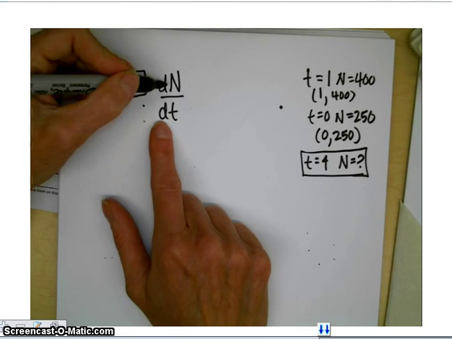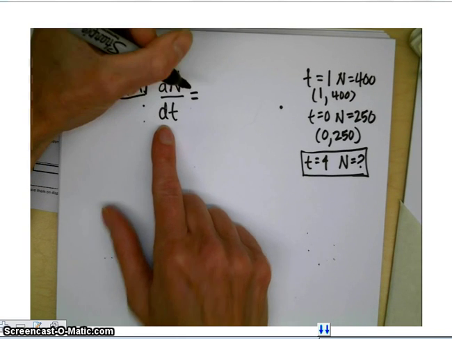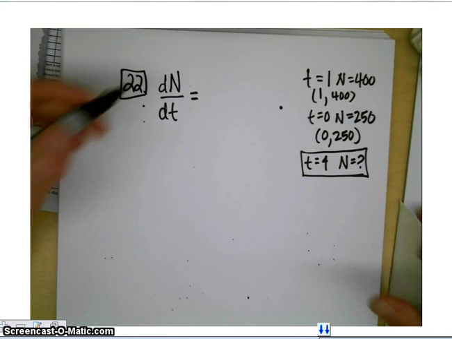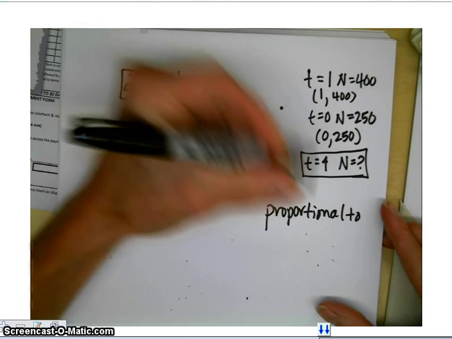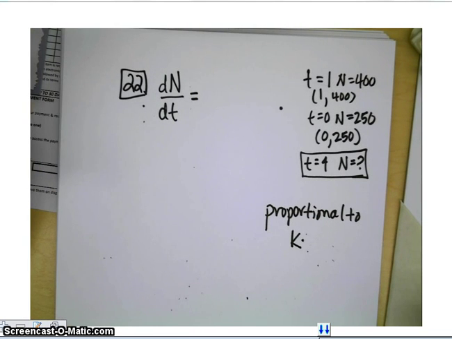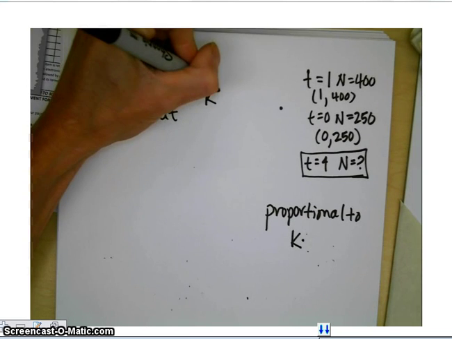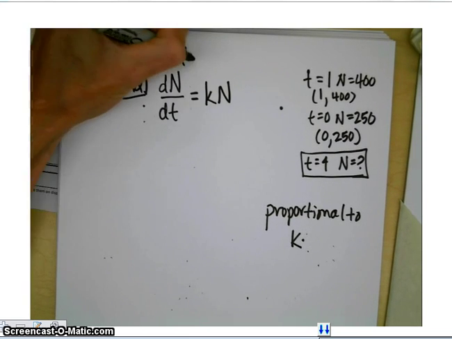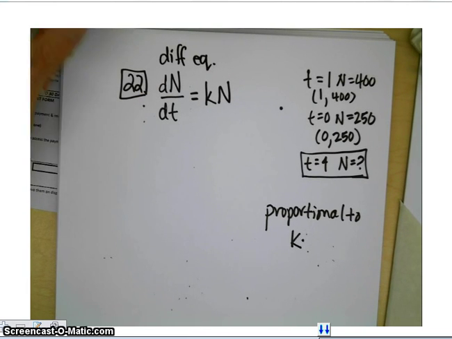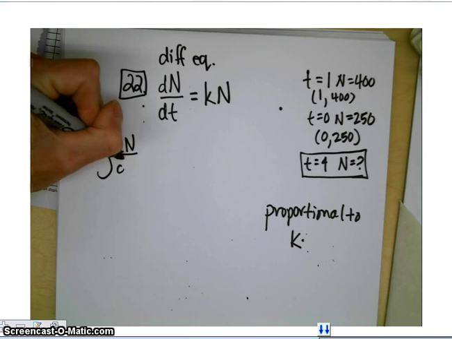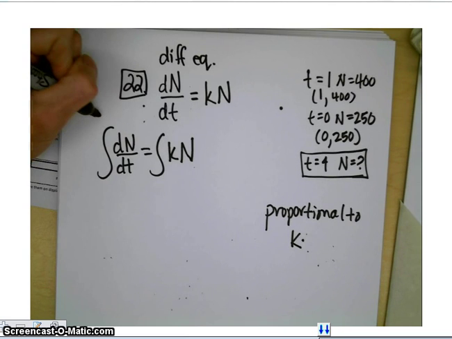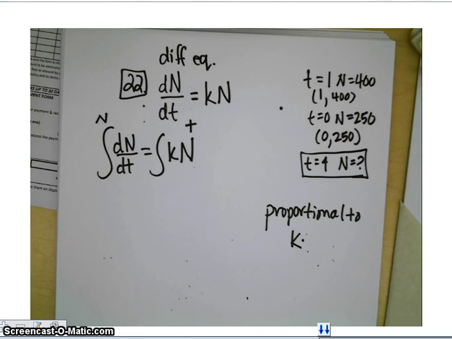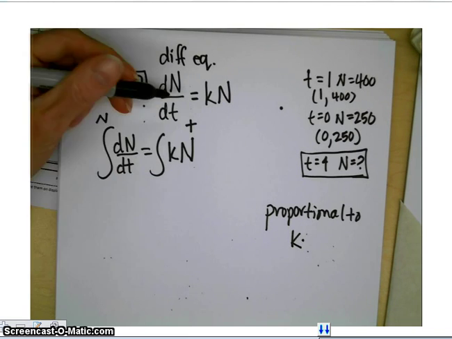And we know that the rate of change of n is proportional to, now what did I say proportional to looked like before? Proportional to means k times whatever it says it's proportional to. A number times something. So k times what? N. So this is our differential equation that we need to integrate both sides. So the n's go over here, t's go over here. So divide by n, multiply by dt.